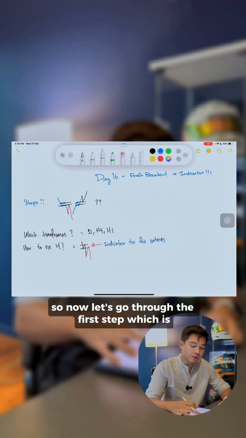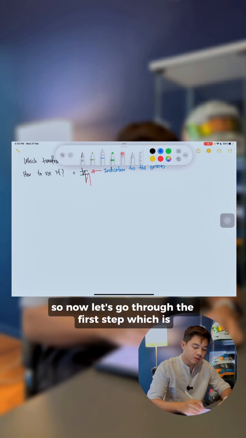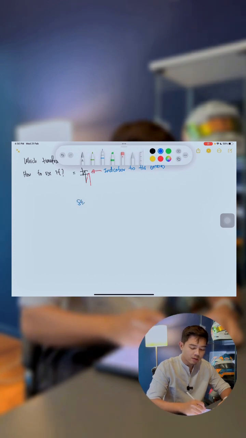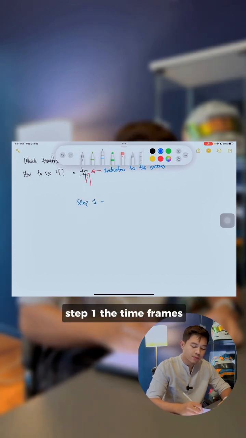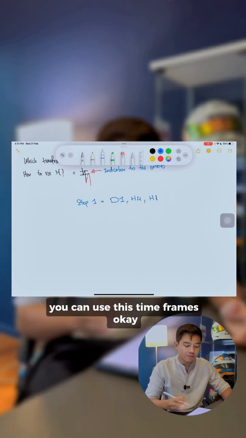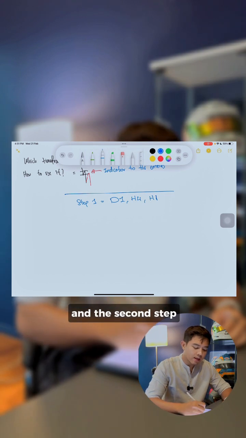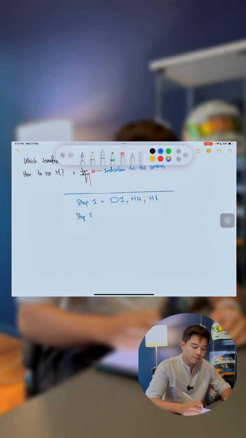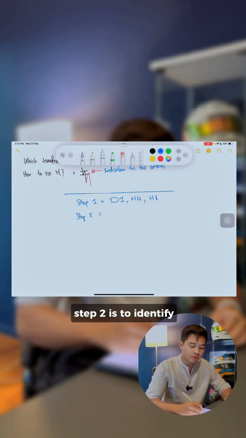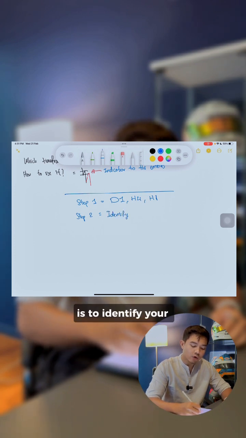All right. So now let's go through the first step, which is step 1, the time frame. The time frame will be daily, H4 or H1. So you can use these time frames, okay? And the second step, step 2, is to identify your fresh breakout.